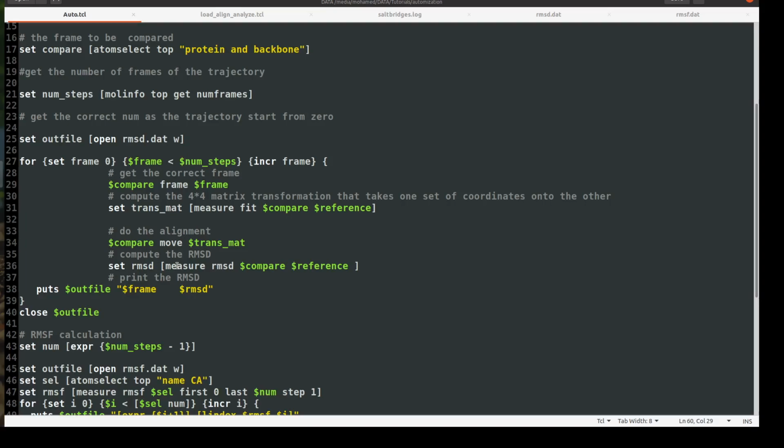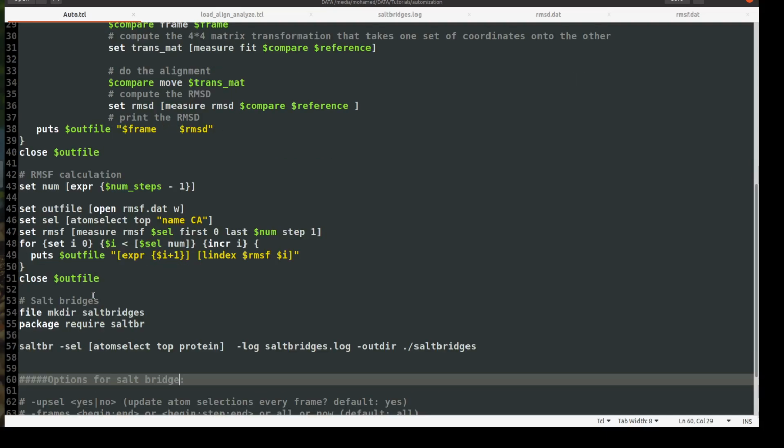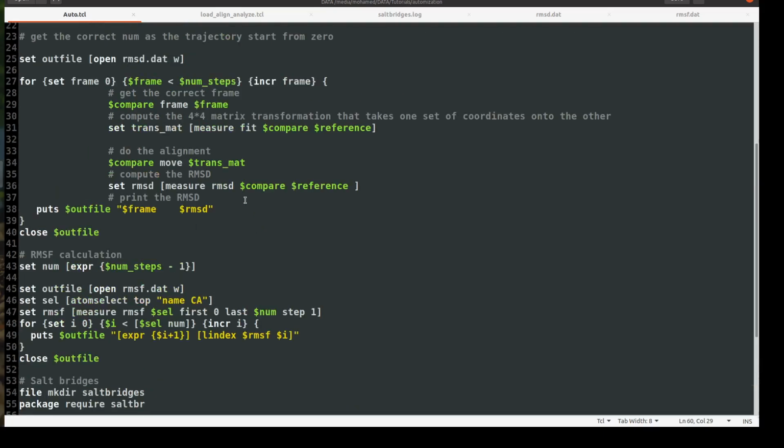So today let's move a little bit further to extend this script to include two more analyses. So today we added the RMSF calculation for the protein backbone, which is an indication of the flexibility of your protein. So the higher RMSF, the more flexible is your protein. And we will try to find the salt bridges in our protein and track the evolution of the salt bridges throughout the trajectory. So as we used to do, let's go over what I wrote line by line to learn together.